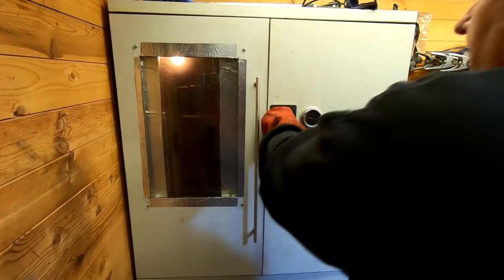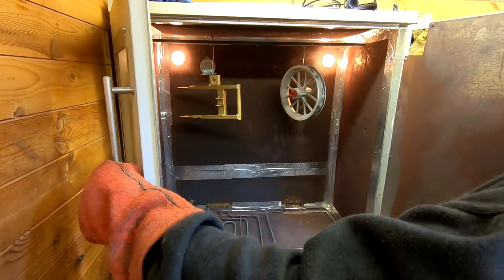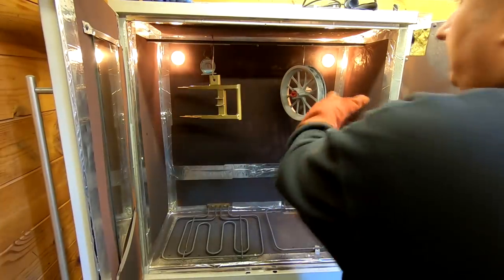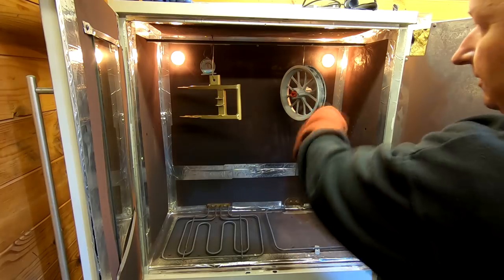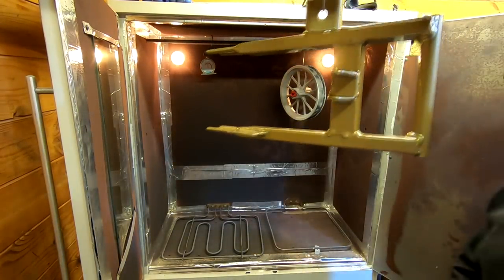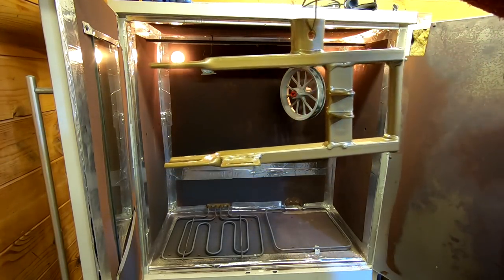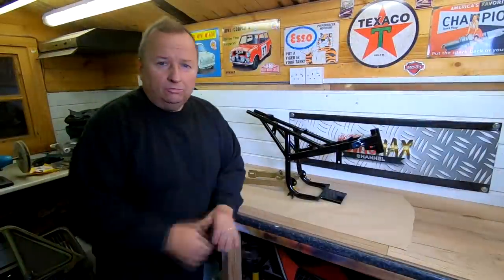Right, okay, let's get this bit out. I'm gonna turn the oven off now. I put that wheel in there just to get all the imperfections out. I don't know if you can see, it's actually burning off at the moment, so that's what I wanted to do. But this bit's finished. There you go. How does that look? Super.